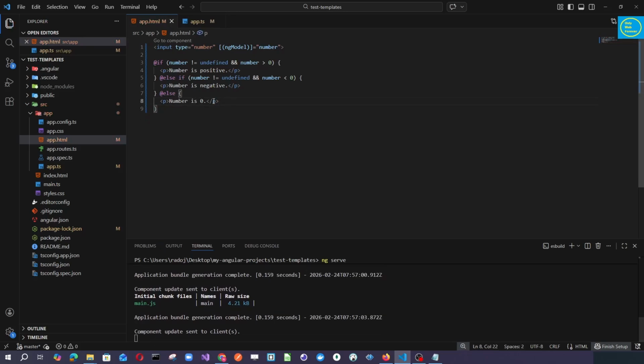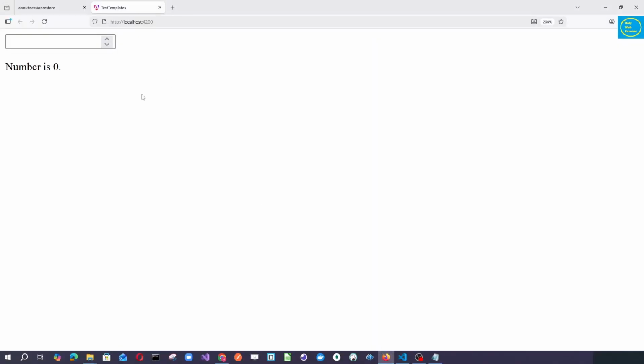Okay, let's see now in browser. Now we can see that even if number is undefined, our message number is 0 will be displayed, and that's not what we want. We want to handle this case with undefined separately, and let's go in template.